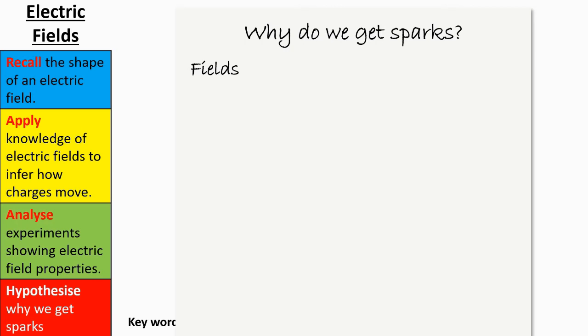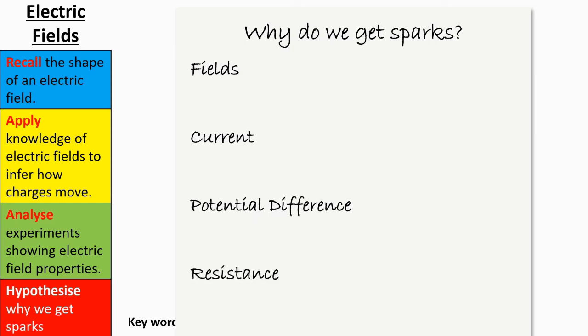However, this won't be an adequate explanation as to how sparks are formed. In order to form a fully rounded explanation that involves all the necessary physics, you need to also understand some of the topics that we are going to be covering over the next few lessons. So, also write down subheadings for current, potential difference, and resistance. And over the next few lessons, I would like you to take some notes on how we get sparks using those ideas.